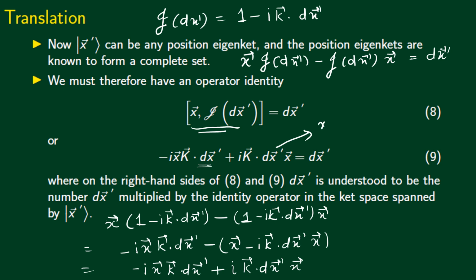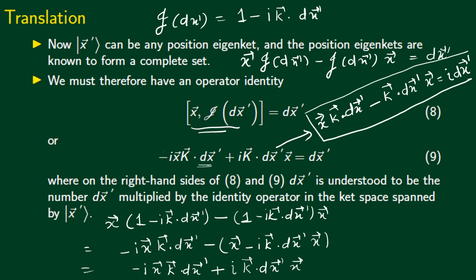We can write this as, if I multiply throughout by i, the first term becomes x vector k vector dot dx vector prime minus, okay, when I multiply by i, i multiplied by i becomes minus 1. That's why I have a minus 1 here, whereas i multiplied by minus i is plus 1. Right? So you get x vector k vector dot dx vector prime minus k vector dot dx vector prime multiplied by x vector. This is equal to, since I multiplied throughout by i, we should multiply on the right hand side. So this is i multiplied by dx vector prime. Okay.